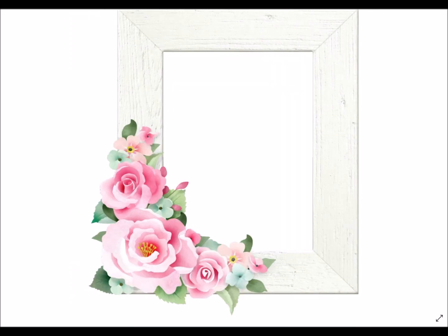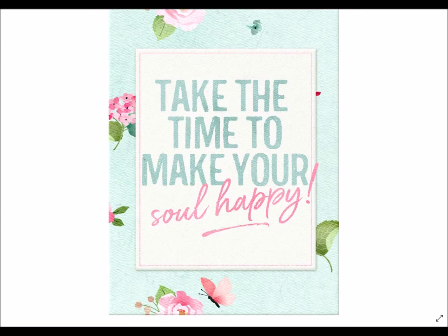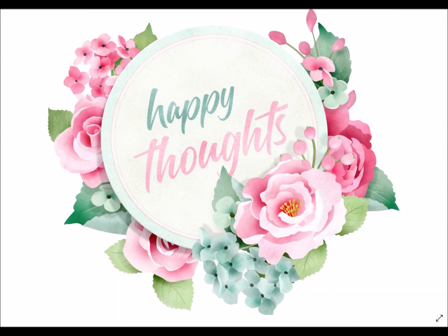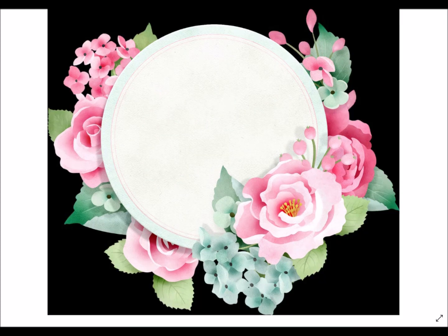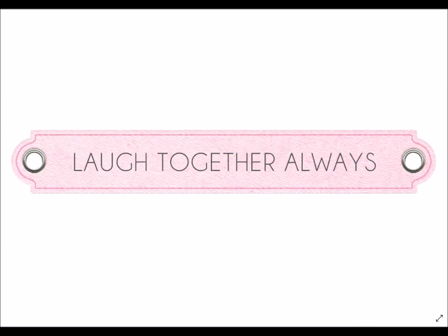Little Bits is a great place to start when creating. You come in, love the look and feel, and you're off to the races — it gives you inspiration and a main element, then you can work backwards choosing your papers and other elements based on how busy or simple your main element is.